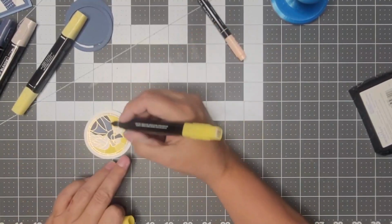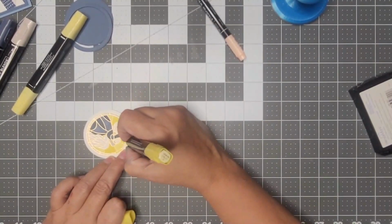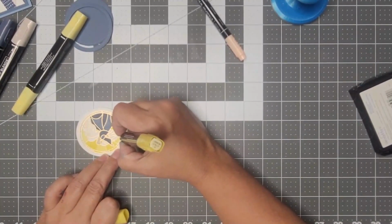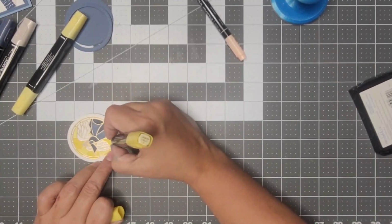One of the things I probably would have done differently with this card is either take my scissors and trim down just a little bit of the white.